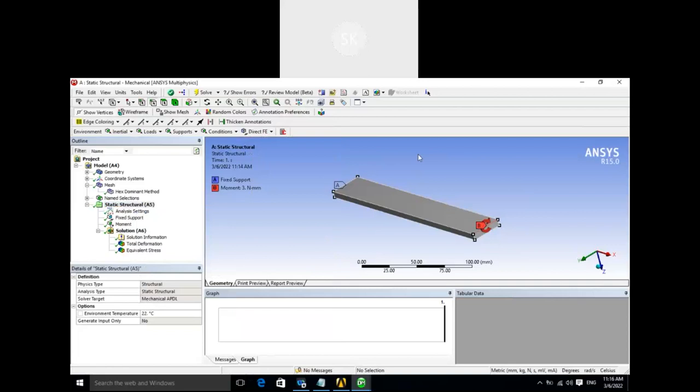Hydrostatic pressure means something like a log gate type. You can assume a log gate. Force is coming on a log gate. Your water level is up to some height. At the top height, your force will be 0. At the bottom, force will gradually increase. The load is in the form of a triangular load, variable. At the top level of the water, force is 0. Can you imagine that? Yes, sir.